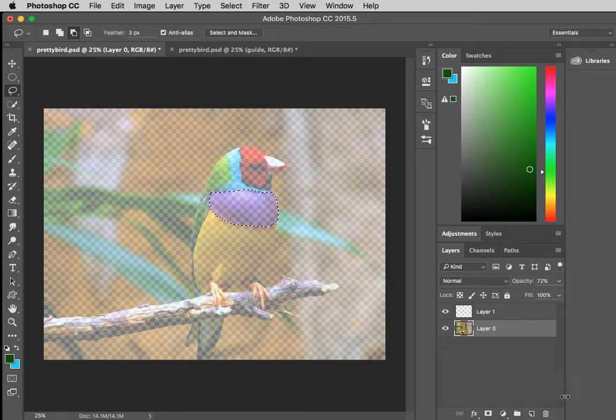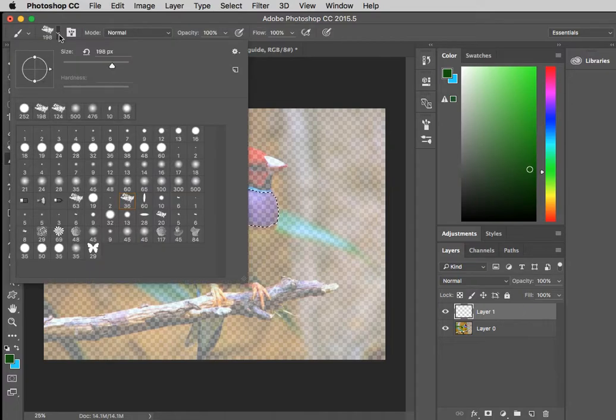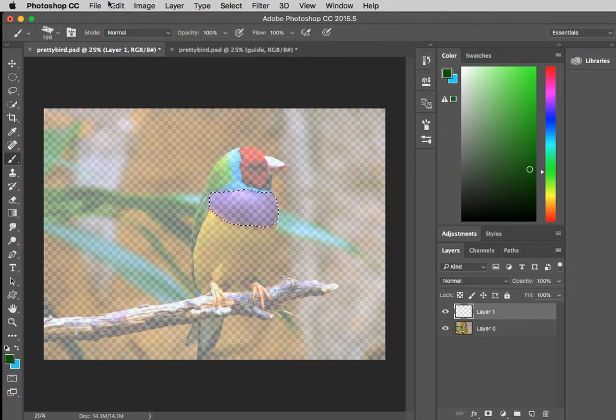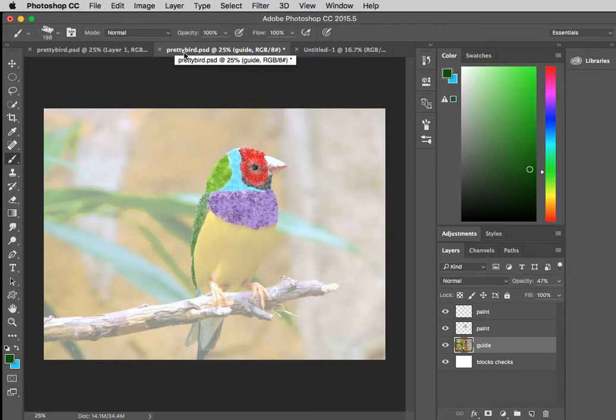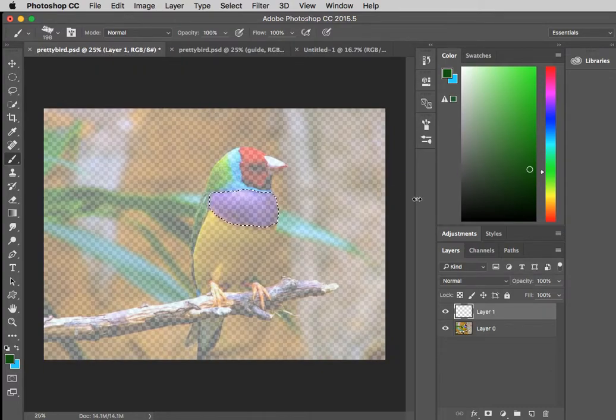Alright, I'm ready to paint. I'm going to come up to layer 2. I'm going to select a brush. I already have a textured brush ready. And just like with the house, you might want to open a new document just so you can kind of test out that brush and take a look at the texture. Okay, all right, so let's go back to Pretty Bird. Oh, that's the Pretty Done Bird. And we're going to select a purple.